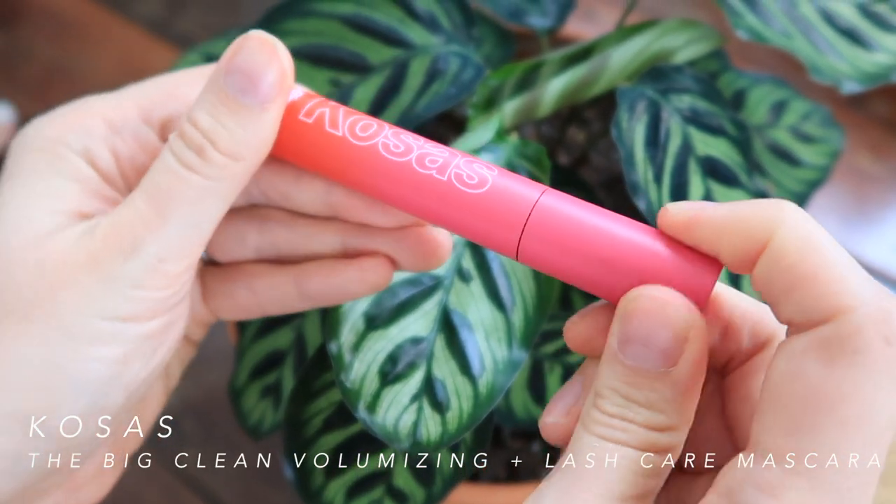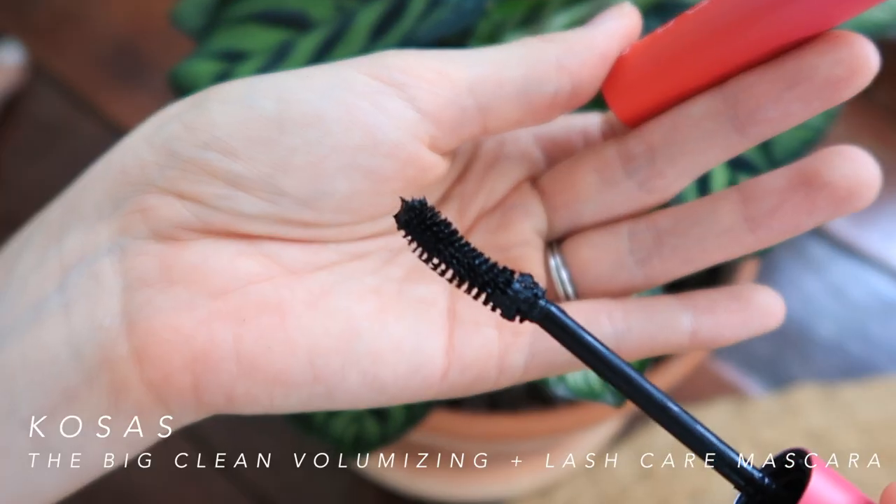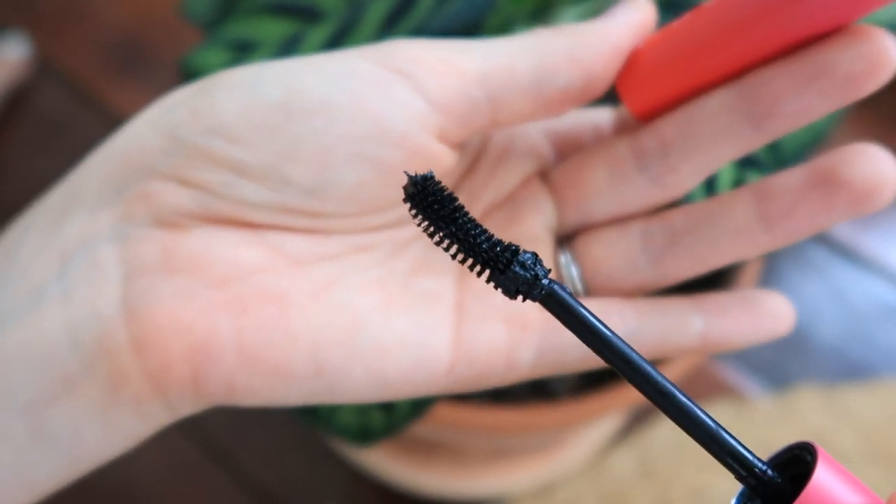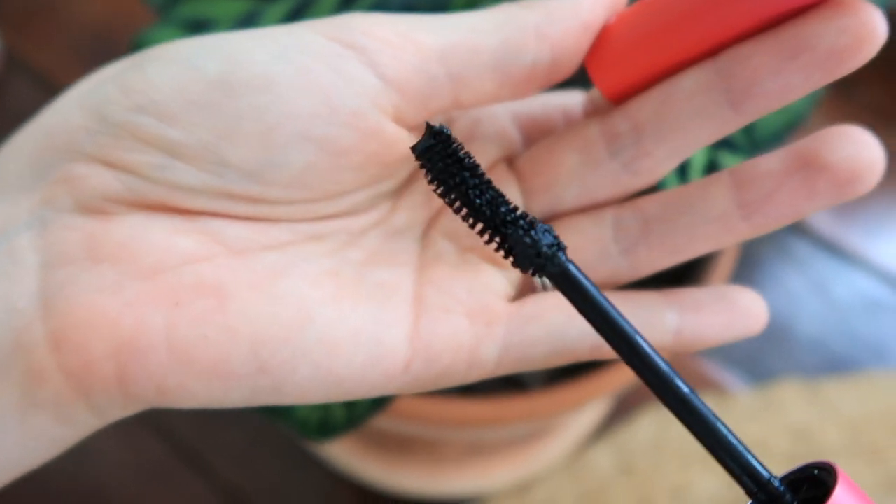Keeping on track with makeup — I have two eye products. One is the Kosa Big Clean Mascara, which is not exactly new. I've had it for a few weeks and I really like how dramatic it is. It definitely gives that slightly more clumpy lash, so if you don't like any clumps you probably might not like it. I'm wearing it right now. Compared to a lot of the natural ones I've tried before, it just has a bit more drama. A lot of the natural mascaras are a little bit light on and give more of a fluttery or ethereal look, whereas this is more like your good clumped spider lash, big lash kind of look. The brush is a natural bristle brush with a slight curve, and there's no plasticky brush, which is good.